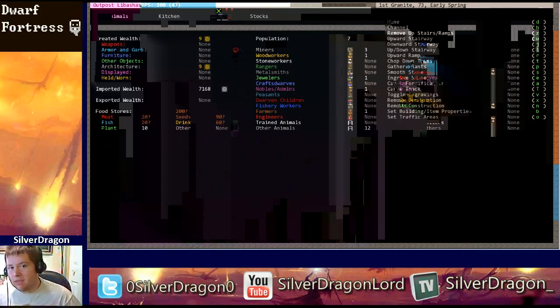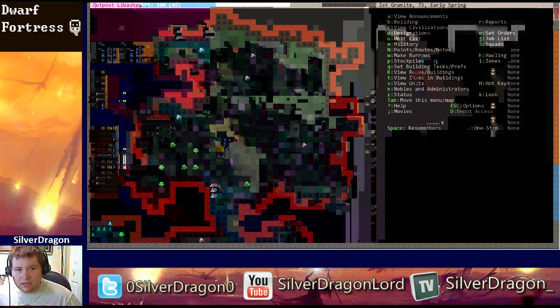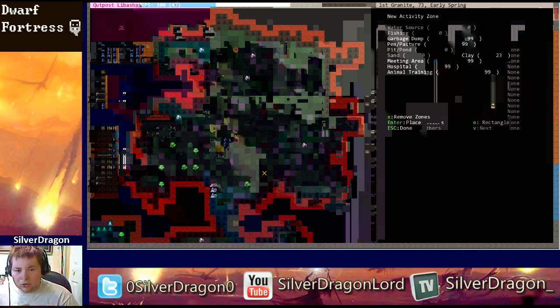If the wall was right here, I'd be pretty screwed because I couldn't actually remove it at map edge. Anyway, I'm going to let him do that. I'm going to create some zones quickly so I can get all these animals put away. So I'll create a sizable zone right here, one corner, then another corner.